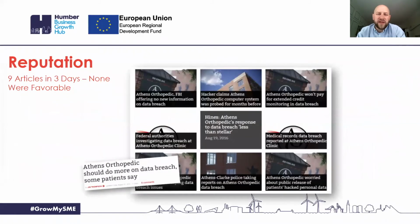Okay, so one of the worst things really for me, I think, is other than being down, some businesses, depending on what you are, you can afford to be down half a day, maybe 2 days, but it's the reputation. Here's an example of 9 articles in the news within 3 days. You just imagine if your biggest competitor got hit by a cyber attack and it leaked out loads of critical data, you'd use that to your advantage for sales. So you don't want it to be on the other foot.